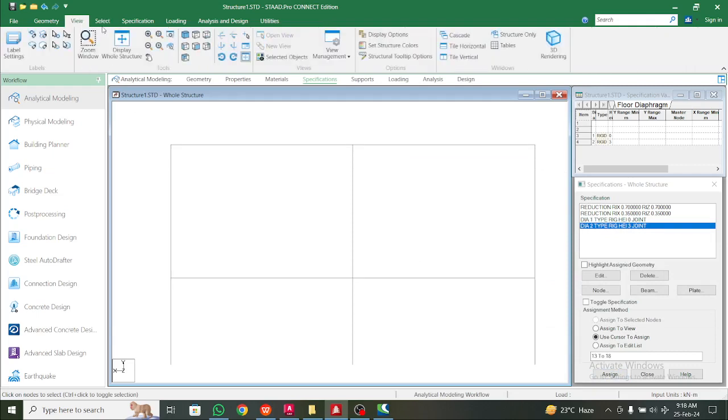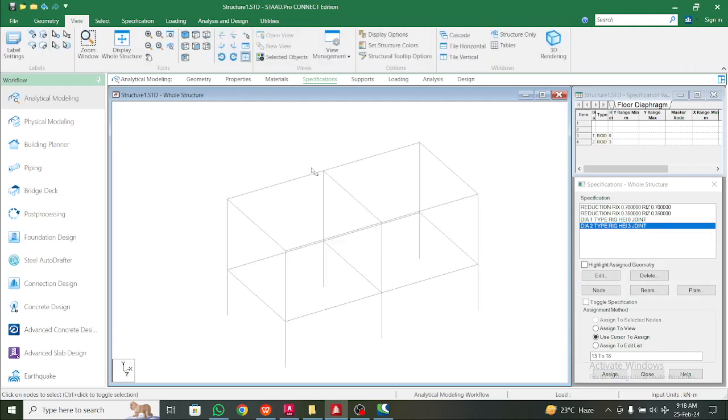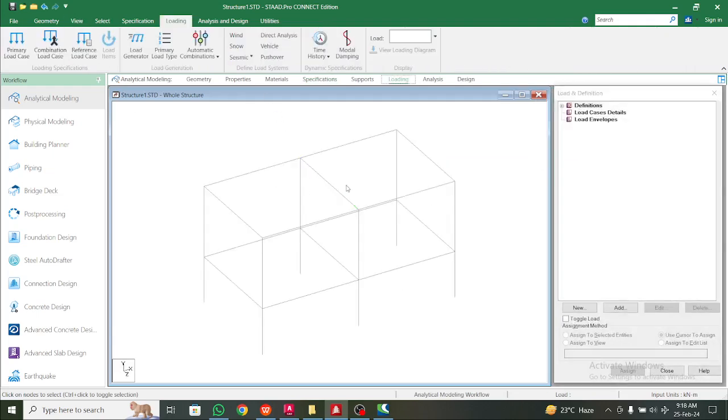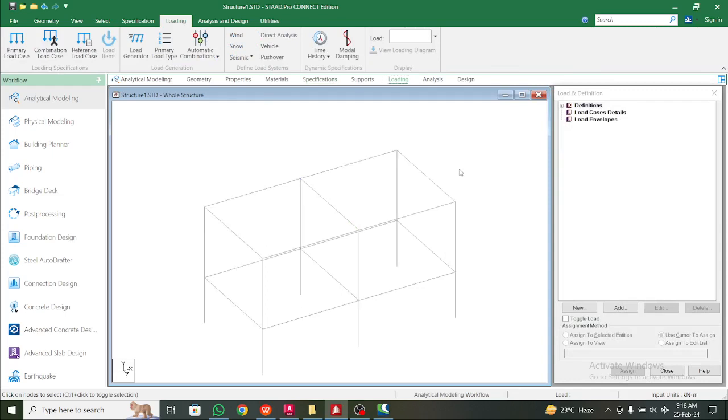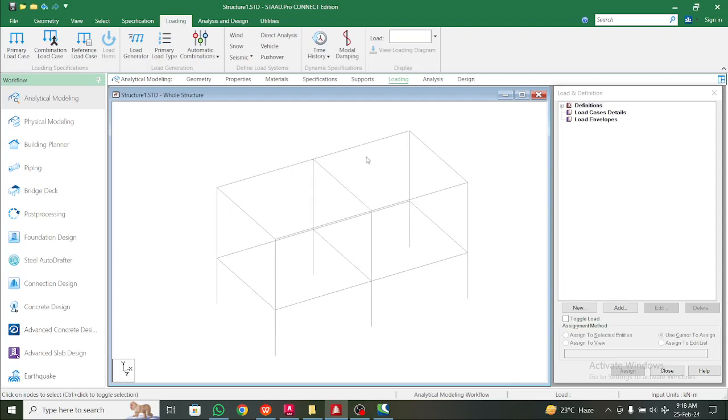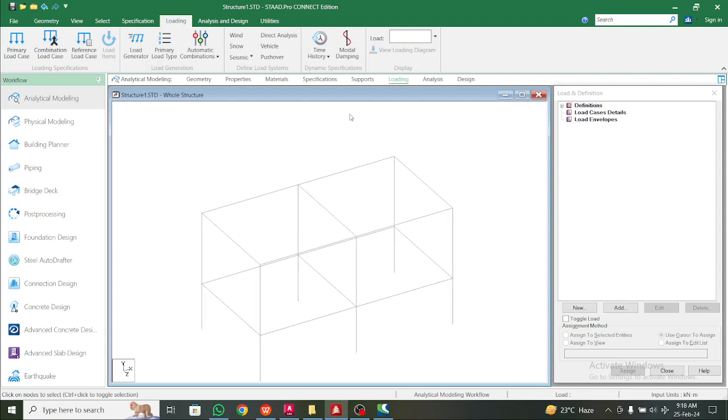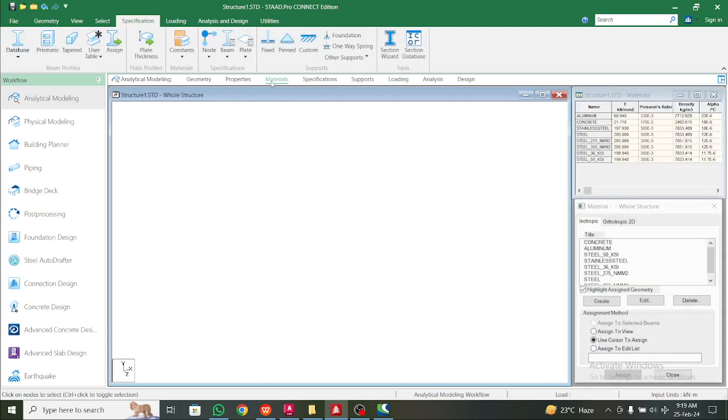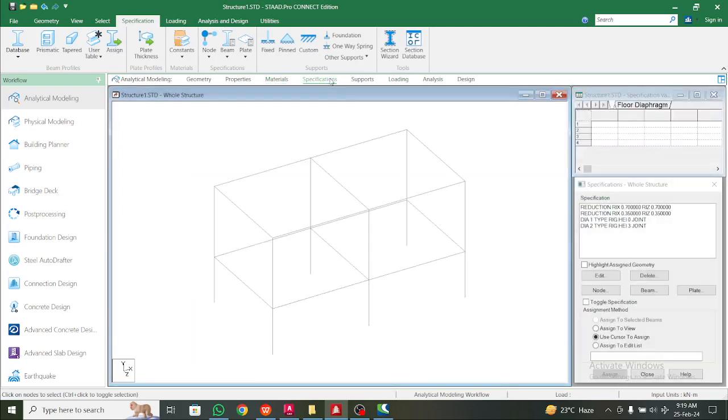Now we can see the difference when you are using the master slave option. If you press Shift+L, then this is visible, but here this is not visible. Let me know in the updated versions whether this is visible or not. So we're done with the materials, we're done with the specifications, right? But we have to remember that the diaphragm should be defined after the reference mass, otherwise it will give an error. So we'll fix this later in the command file after giving the mass source.